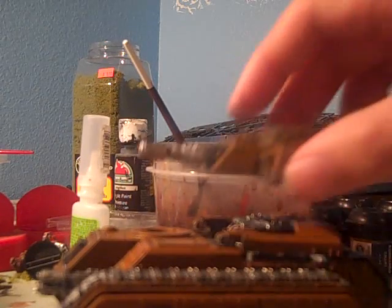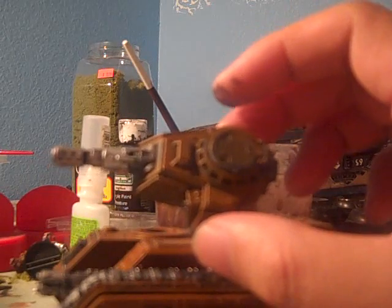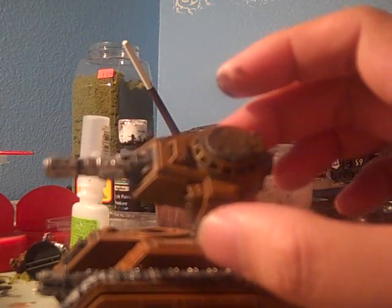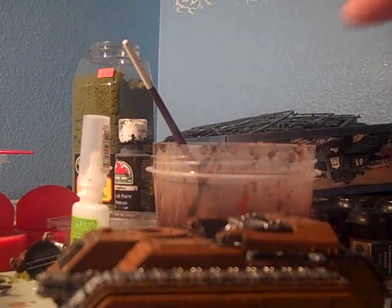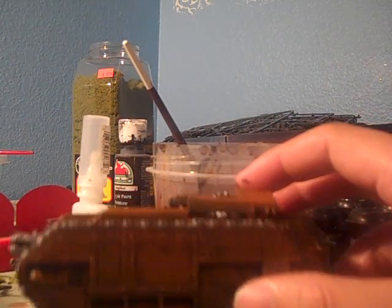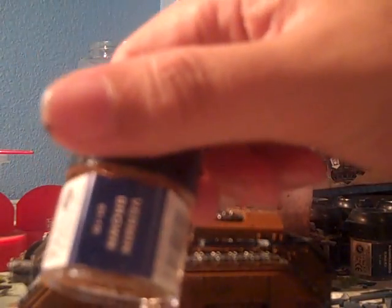Turret's also just slapped some paint on it. And I don't know if you can make that out good enough. Some of the paint's a little bit uneven. I do that because I'm going to be shading it in this part of the video. So as long as it's got some paint on it, it'll be fine. Two colors. I've only used two colors so far, which is Vermin Brown and Mithril Silver.